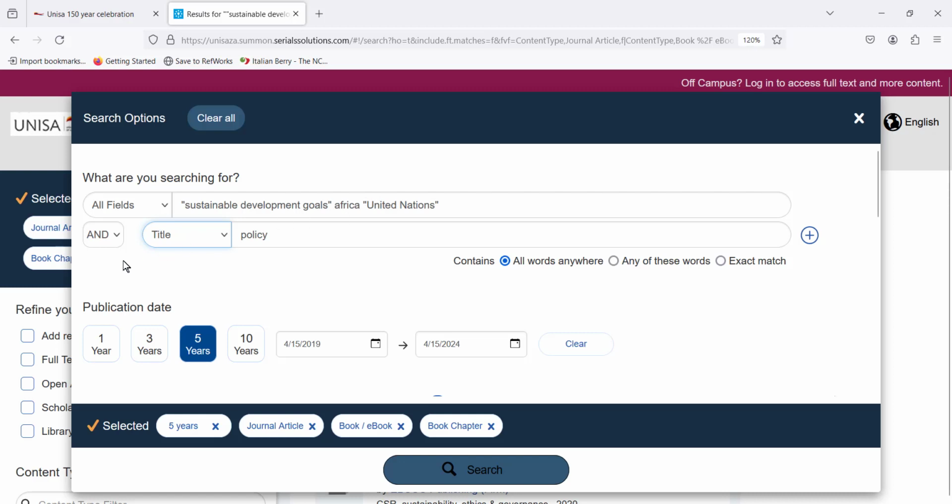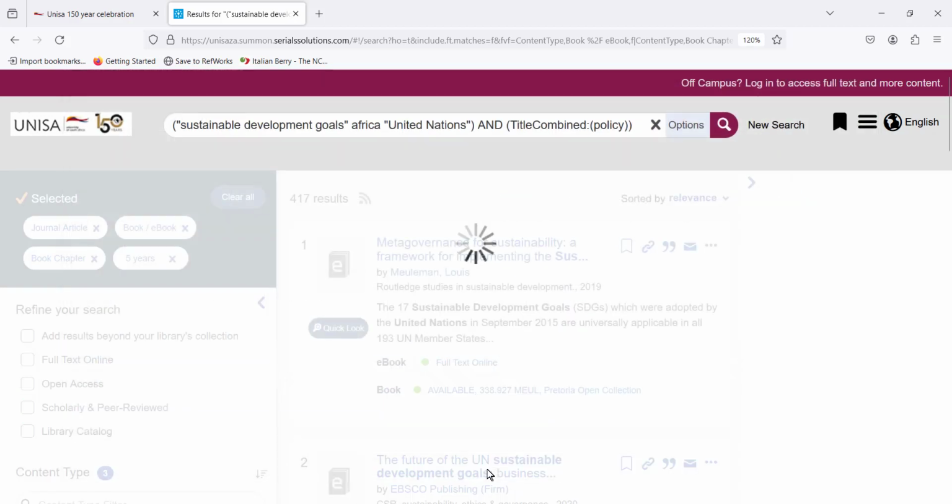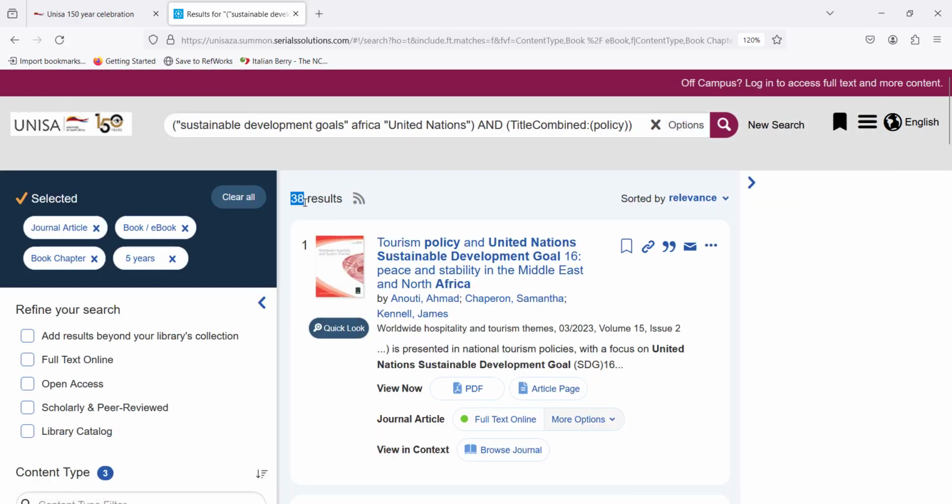But I'm combining it, that is what AND means, what is on the first block as well as what is on the second block must be searched together. I have changed the field to title so that I only pick up documents where the word policy is in the title, whereas all the others can be anywhere. I'm going to click on search, and now you can see I only get 38 results.